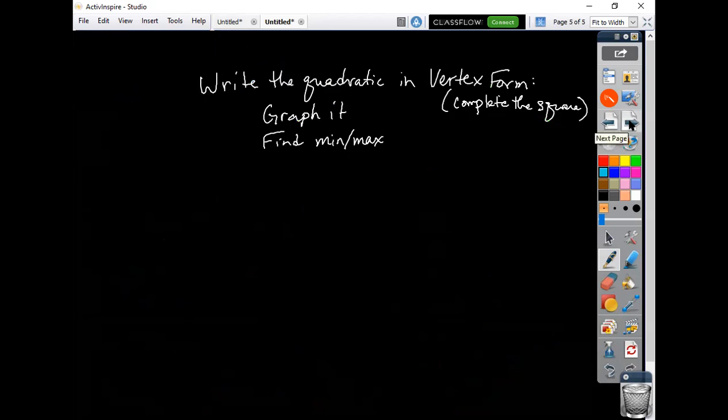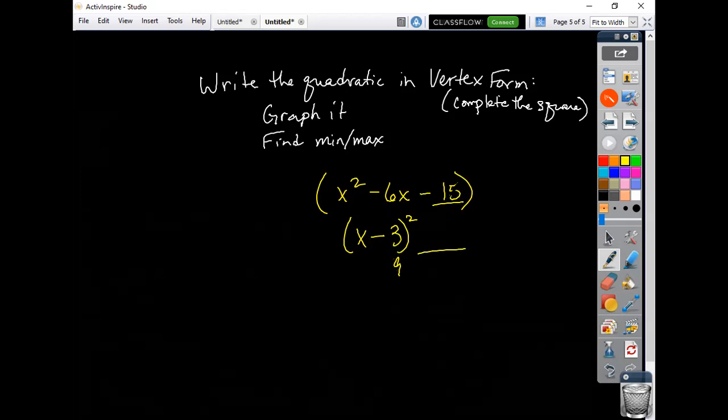There might have been one other problem here. If you're going to write an equation in vertex form, we've kind of been doing that with all of these, but we'll just do it quick. So if I have x squared minus 6x, and then let's say it's minus 15. If I do the completing the square, x minus half of the 6 is 3. Negative 3 squared is 9 positive. I'm supposed to have a negative 15. What do I need outside here? If I have 9 and I want to turn it into a negative 15, I'm thinking negative 24. Is 9 minus 24 negative 15?